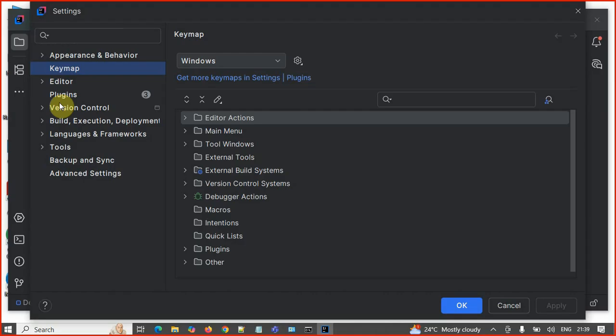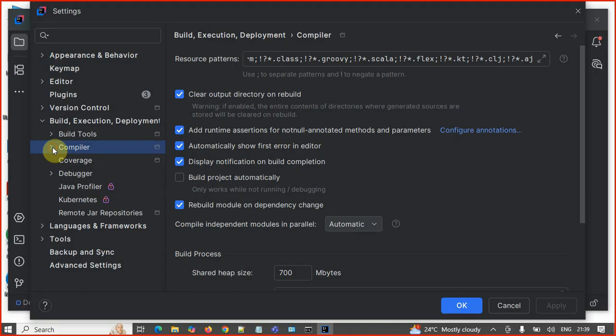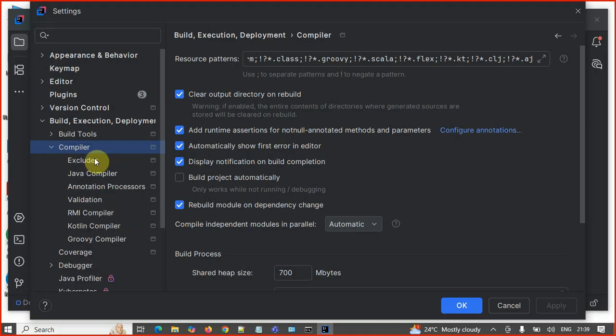Then directly you can find the option where is Java version control, build execution and deployment, right? And then compiler, check use of compiler. So just expand this, and we have already seen the Java C somewhere, right?